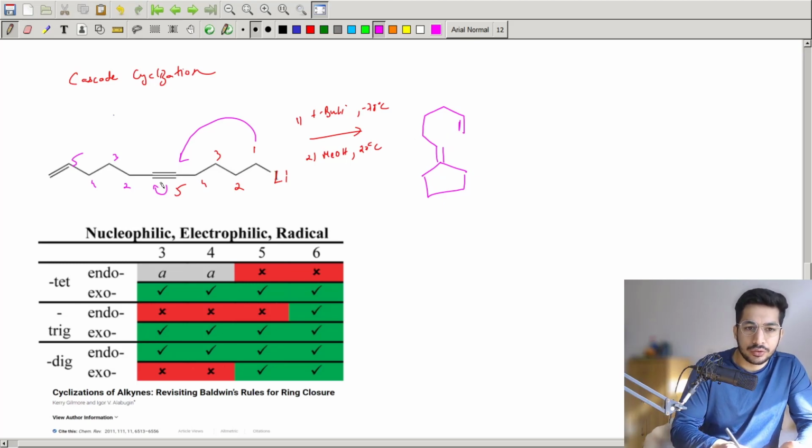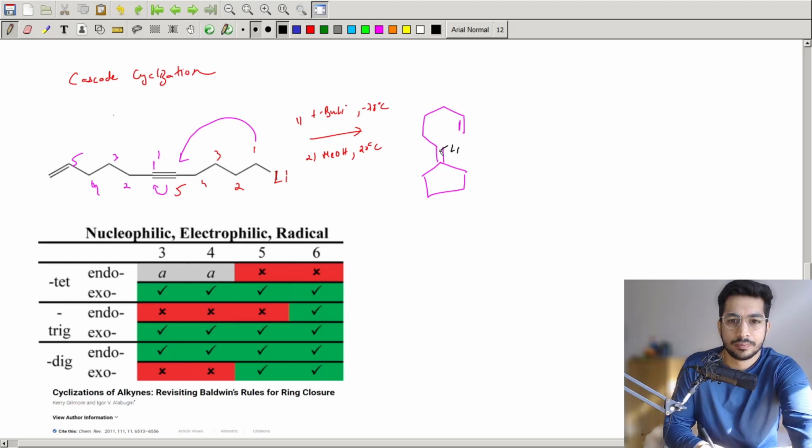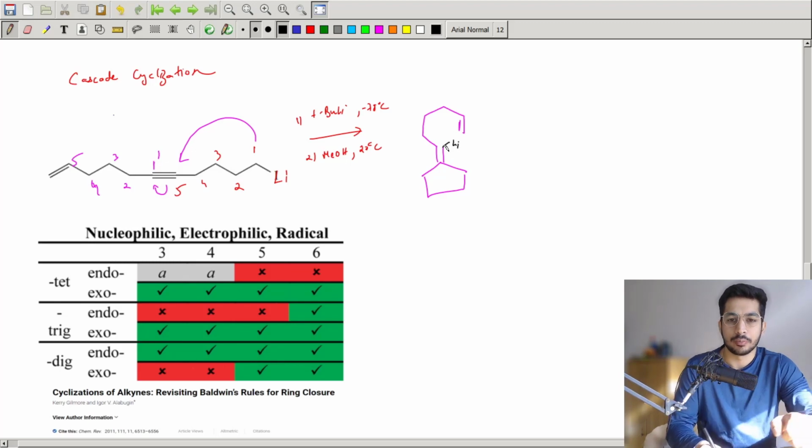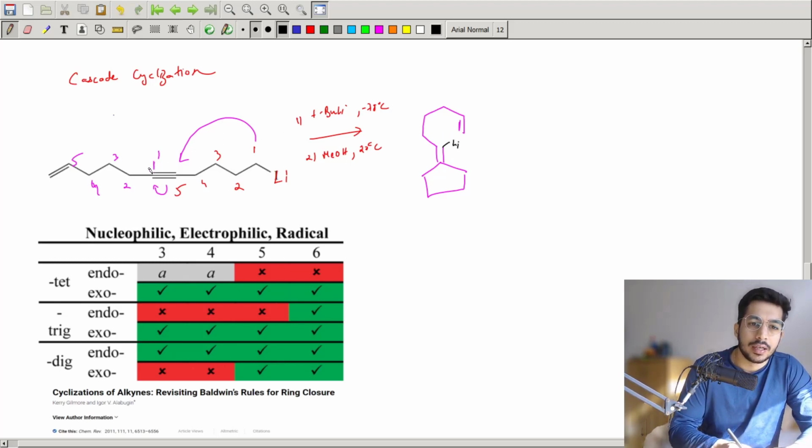Okay, and then if you see over here, there's a negative charge also formed. So if you consider this as carbon number 1 or 1 dash, there is a negative charge, because once the attack of this carbon number 1, the one in red, takes place, you can see that there's an anion formed over here, right? There's an anion formed on carbon number 1. So this anion will be attached to the lithium, so we'll have a lithium over here. Let me draw it in black. We will have a lithium over here. Obviously I cannot draw a bigger one because it will look like a bond, but I hope you got the point. There's a lithium attached over here, and so this is what is going to be formed.